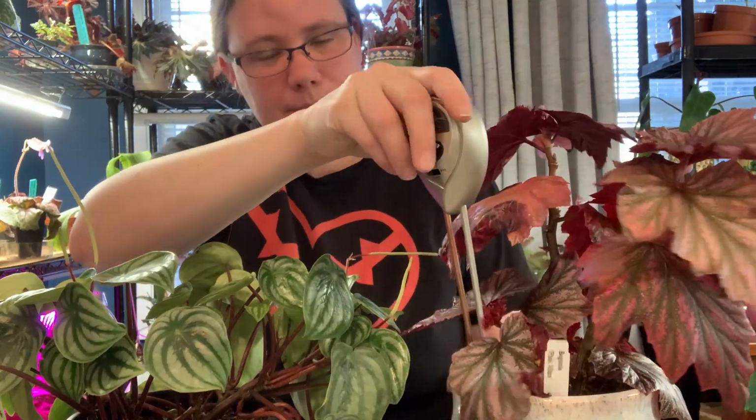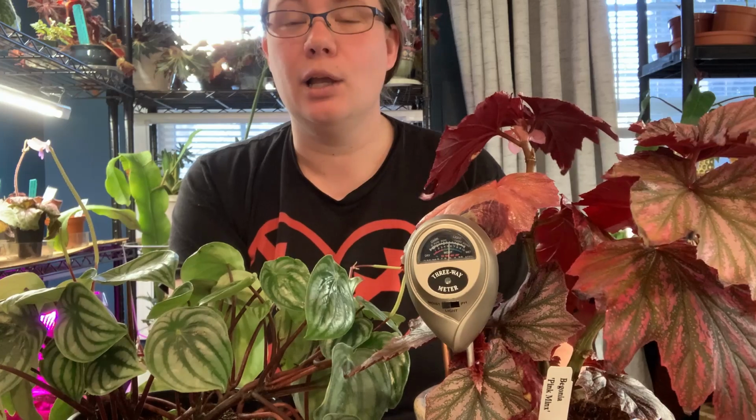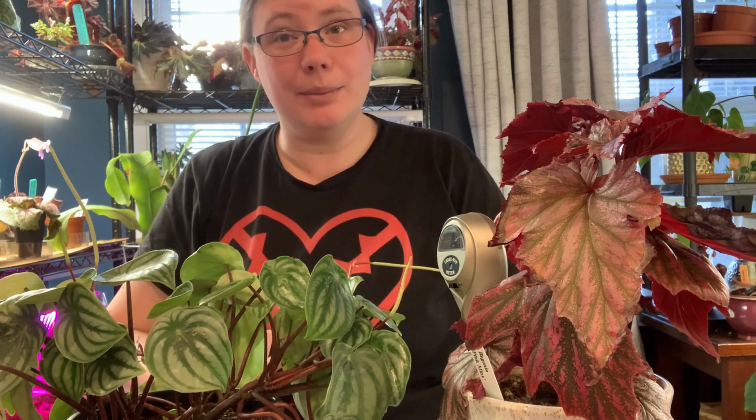Now, different plants are going to want different levels of moisture. So for this plant, it going down to a 1 is good. I like it to dry out between waterings. Maybe not quite this much that it's flopping over, but this is okay for this plant. This plant here, if I stick that in there, you'll see that it's actually on the moist side, but I said that this plant needs water, and that's because this particular plant, begonias in general, like to stay more moist. So part of that is knowing where your plant wants to be. It's not always let it dry out completely. Sometimes it is.